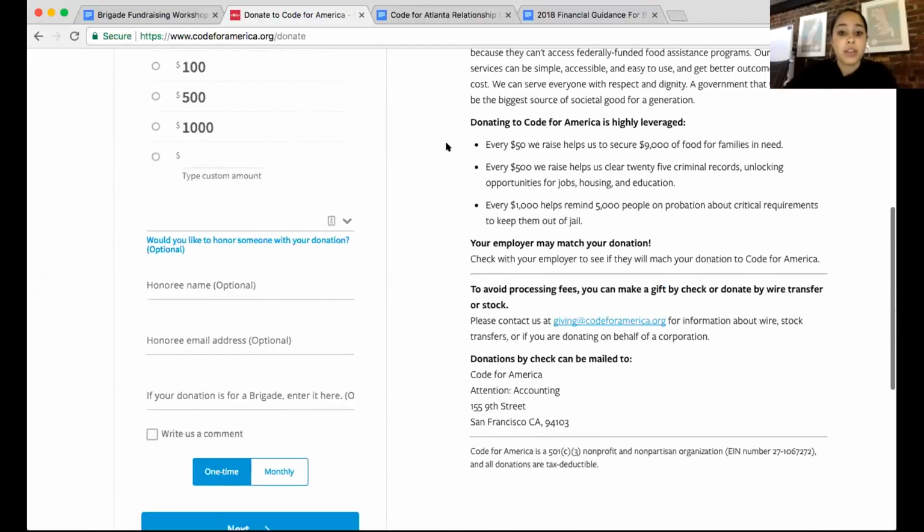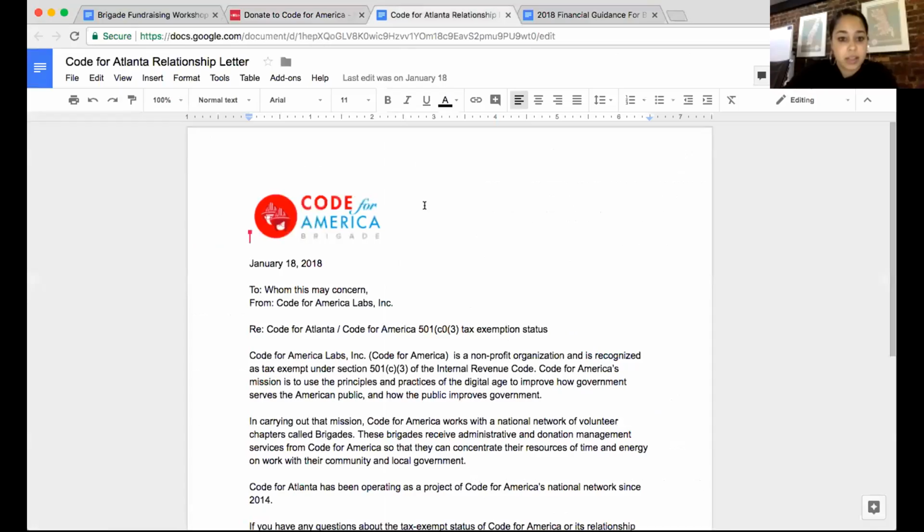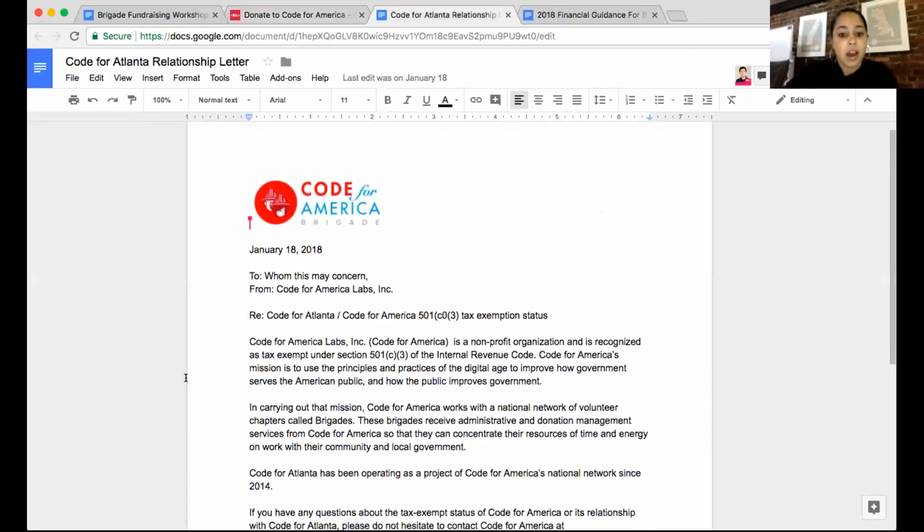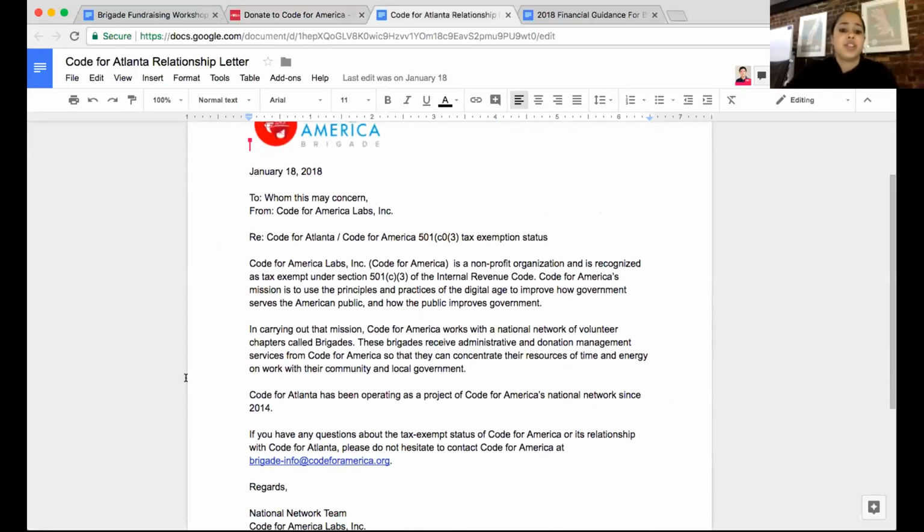As part of that relationship letter, this is an example for Code for Atlanta. Essentially, the relationship letter is to codify the relationship between Brigades and Code for America, and also give you formal documentation to show that your brigade is part of the 501c3 status of Code for America.